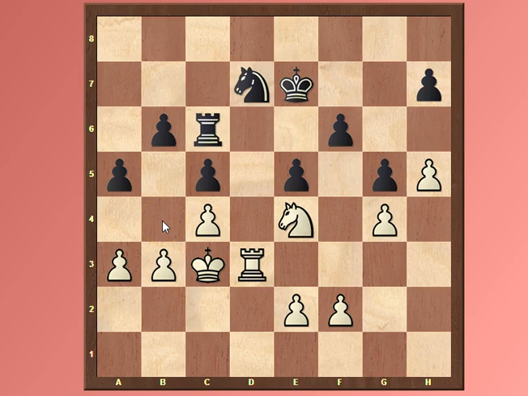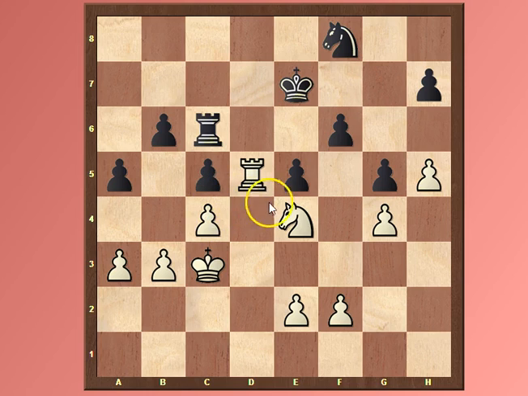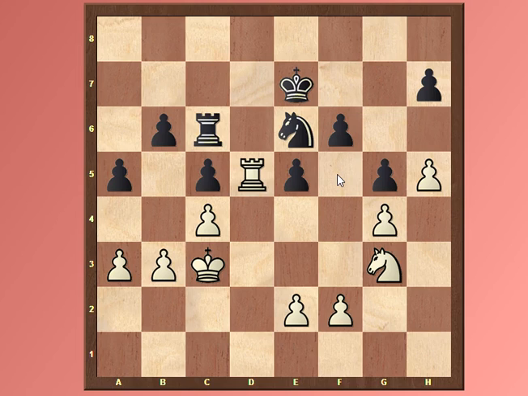Don't worry, white is still going to find a way to improve this position. First, improving the position of the rook. Now it's time to improve the position of the knight, because on e4 it doesn't do much anymore. So we're going to bring it where? Here. Knight e6, check.